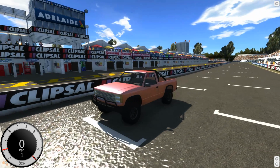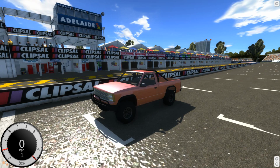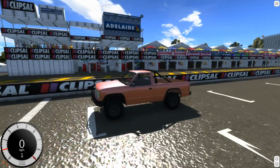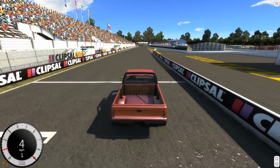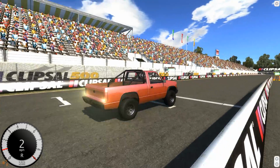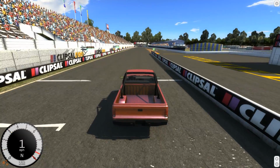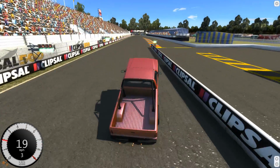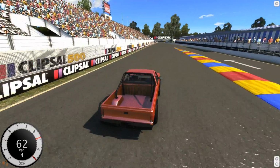Again, looks like the game's standard D-Series pickup truck, but it isn't. This is a wheelie pickup truck with many, many horsepowers as well. Now, I had hoped, I had a little bit of a problem. I was trying to show you actually doing a wheelie off the line. You have to set up, you have to do a specific sequence to get this thing to go. And I kind of did it. At some point the handbrake came on. I might have tapped the button by accident, so it did a weird launch.